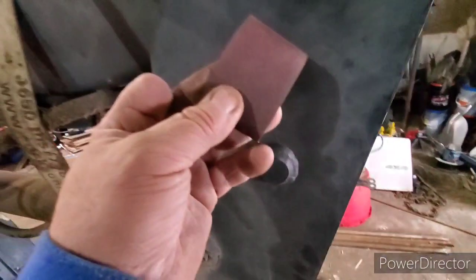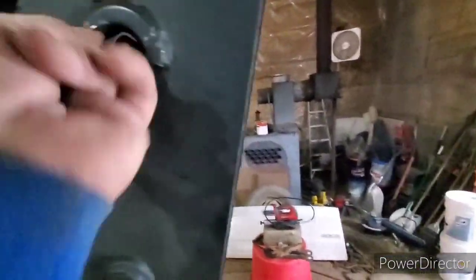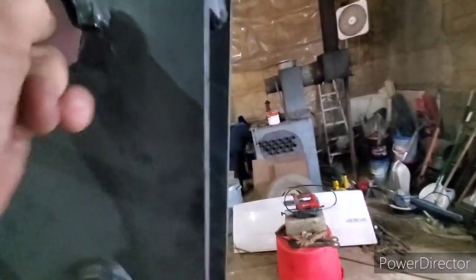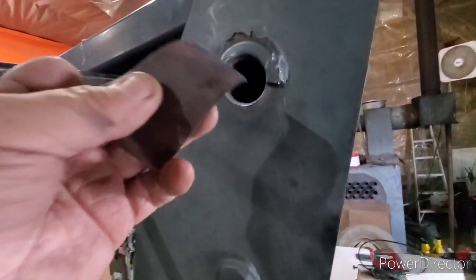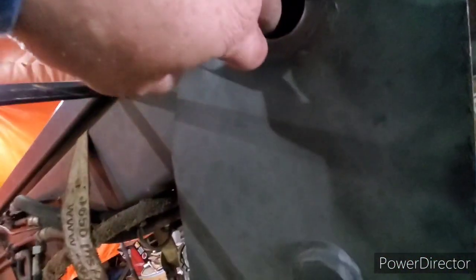So right now I got this emery type cloth, and this is a rough grit. So I'm just working at cleaning the inner hole to that framework there where the pin goes through and where the bushings have to go into place. Just working it around by hand, actually. Pretty much got it. There's one spot right here towards the bottom edge where it's slopped out a little bit, but the bushing should take that up.